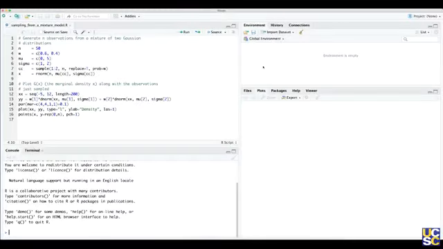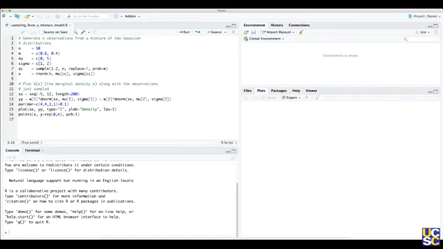During the lecture, we discussed that we can easily sample random numbers from a mixture of normal distributions using a two-step algorithm. I want to illustrate that algorithm now using the R software. In this particular example, I'm going to generate 50 observations from a mixture of two normals. The weights of the two components are 0.6 and 0.4. The means of the two normals are 0 for the first one and 5 for the second one. And the standard deviations are 1 and 2 for each one of the components.